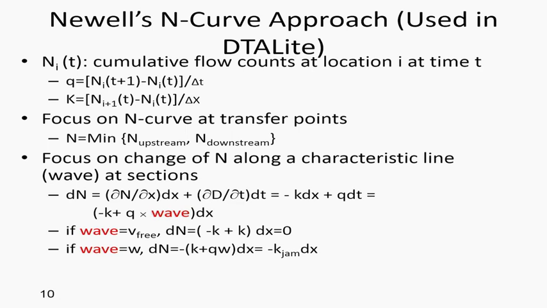I still need to move the agents, agent by agent, to see how the capacity is distributed. If you want to look at the queue spillback or the shock wave or some complicated traffic flow shock wave features, we use the backward wave propagation. You can refer to the white paper of DTALite to know more details about the backward wave propagation using Newell's model. Here I do not go into more details.